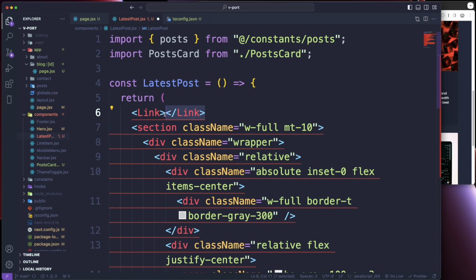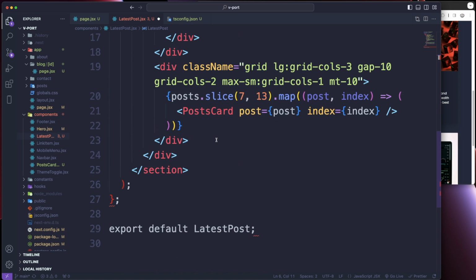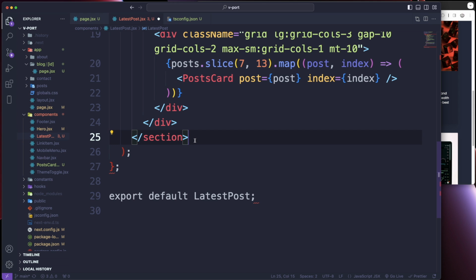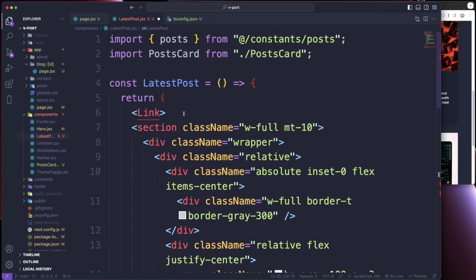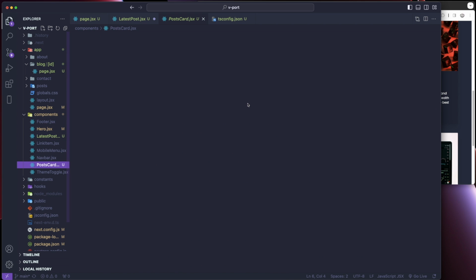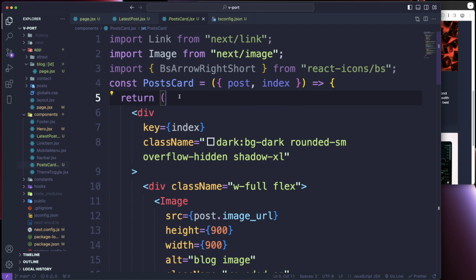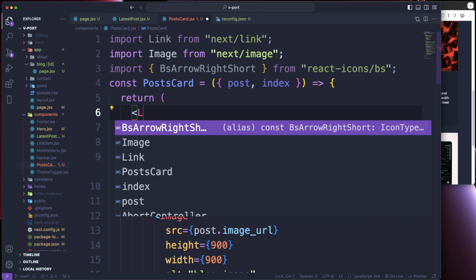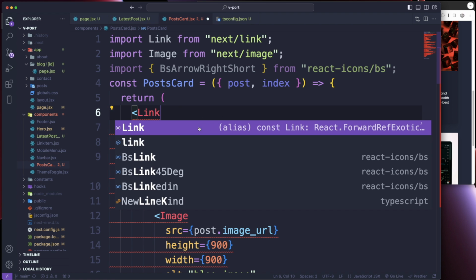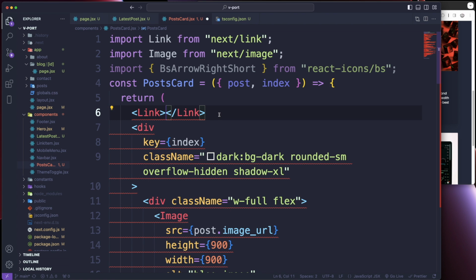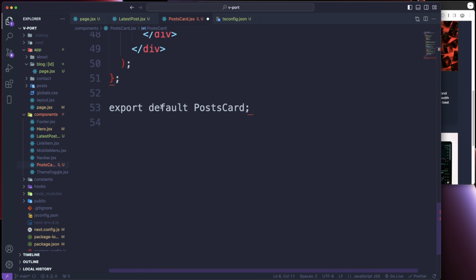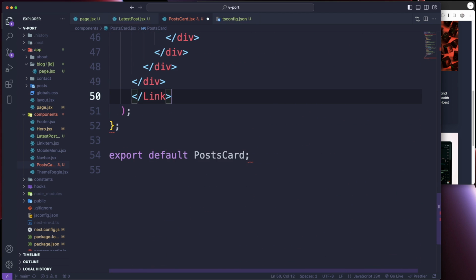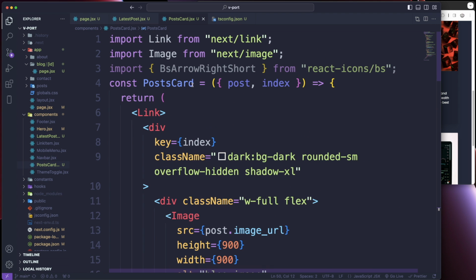So let's go ahead and just cut that and then wrap everything. Actually, I got the wrong thing, sorry. We're actually going to head over to our postcard, and we're wrapping all of this with our link. Scroll down. All right, there we go.